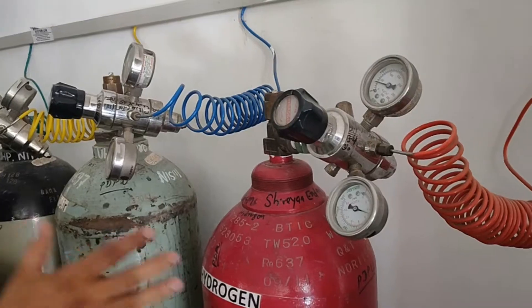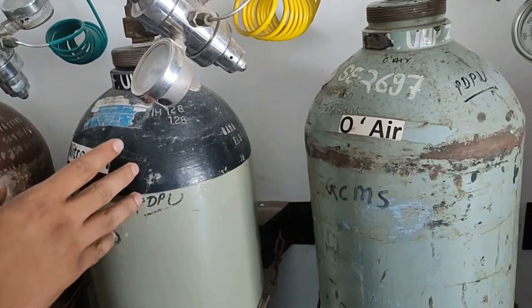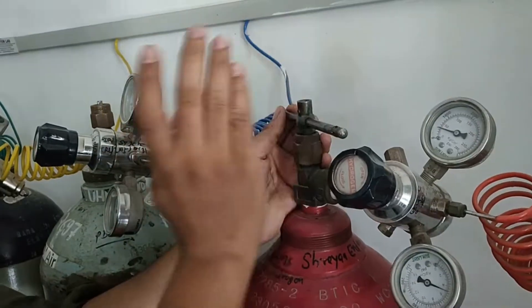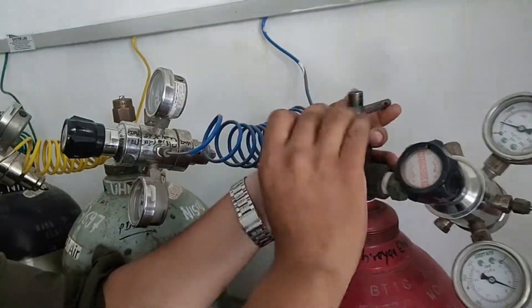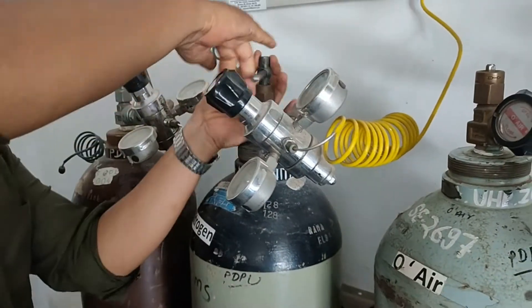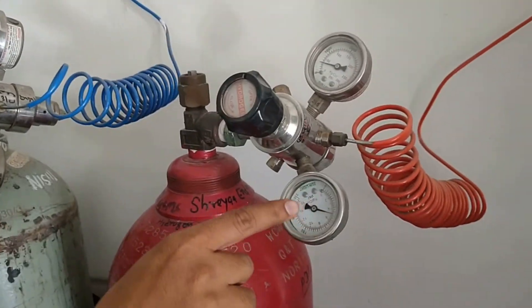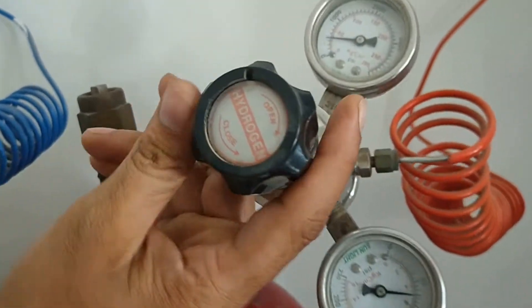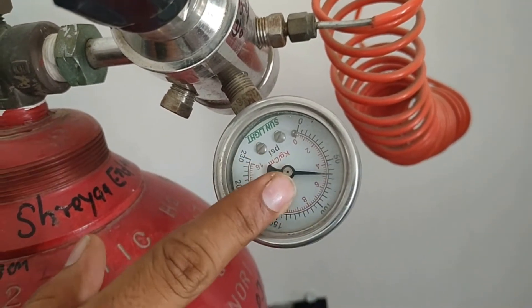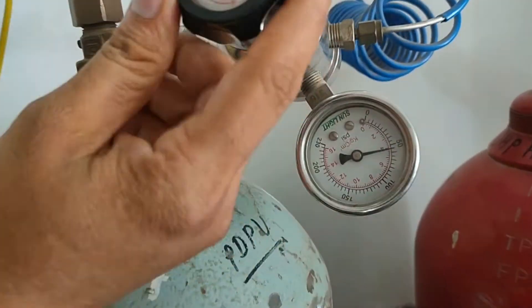Let's go. Now this is the gas cylinder, hydrogen, zero air, and nitrogen. Here the carrier gases we can be using the nitrogen gases. Now we can turn on the regulator by using the key. Now by using the regulator we are maintaining the pressure between 4 to 6 bar. You can see here, here we are maintaining that. Our pressure in the regulator 4 to 6 bar. All the cylinder gases, the pressure flow is between 4 to 6.